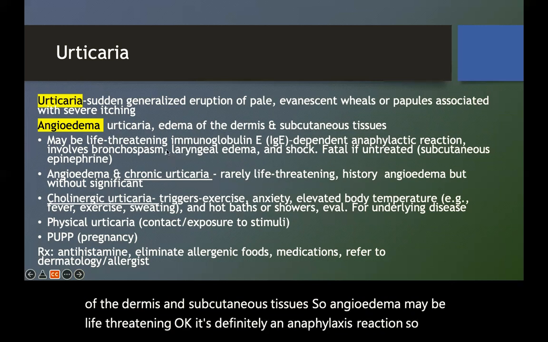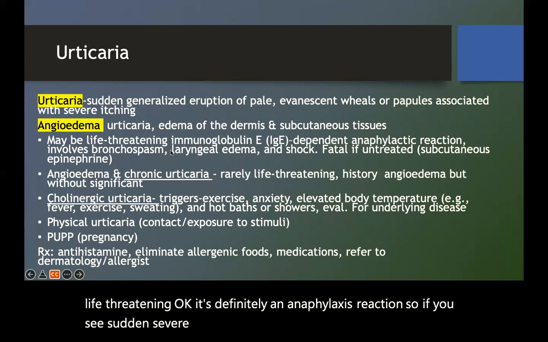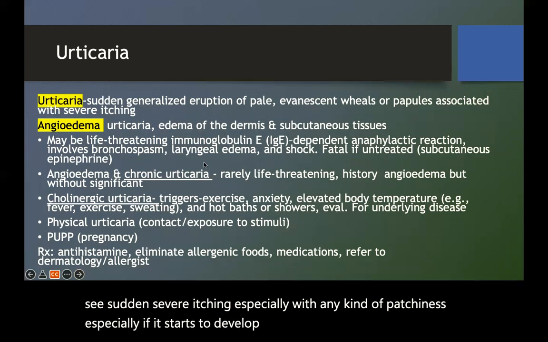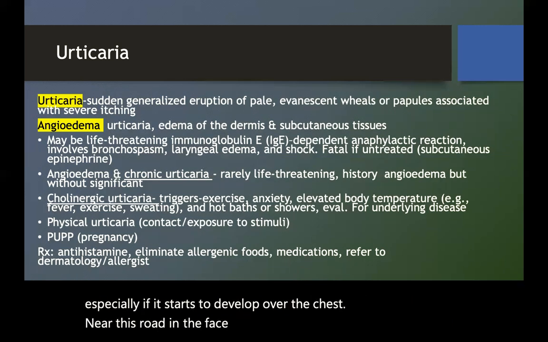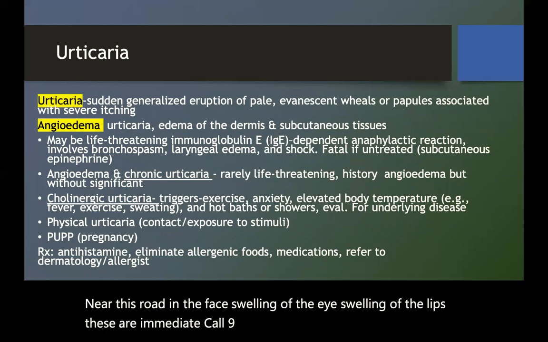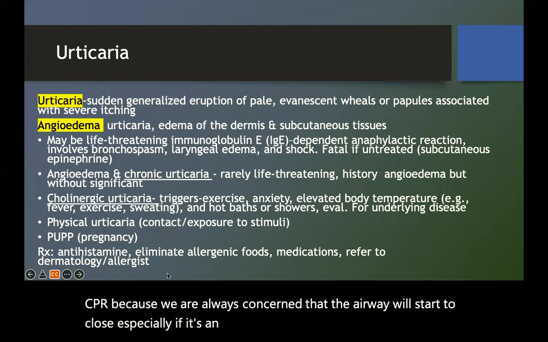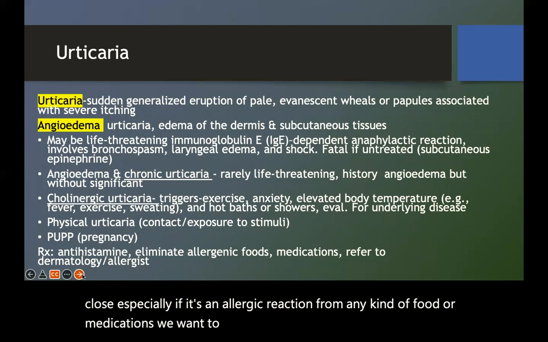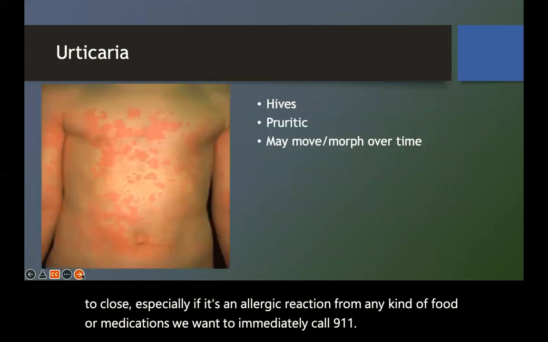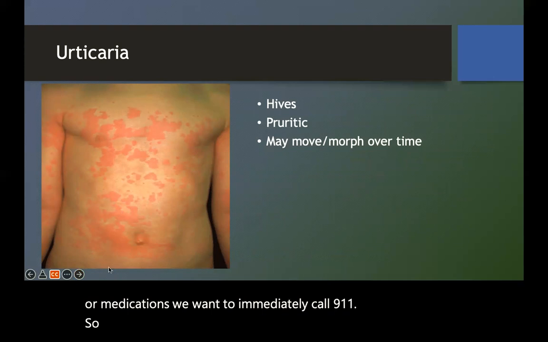So if you see sudden severe itching, especially with any kind of patchiness, especially if it starts to develop over the chest, near the throat, in the face, swelling of the eye, swelling of the lips, these are immediate. Call 911, get your defibrillator, get ready to do CPR, because we are always concerned that the airway will start to close, especially if it's an allergic reaction from any kind of food or medications. We want to immediately call 911. So these kinds of hives you watch, especially on children.